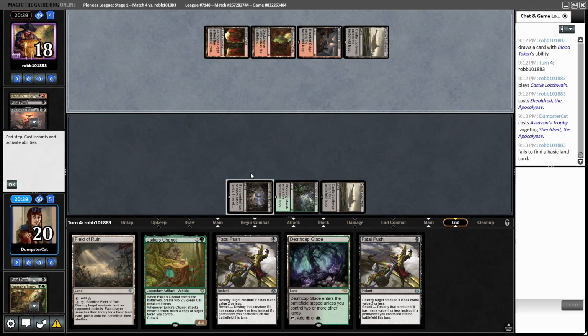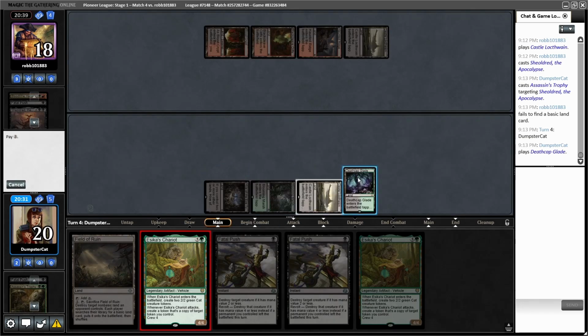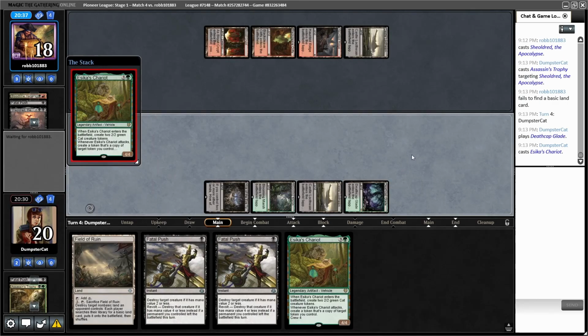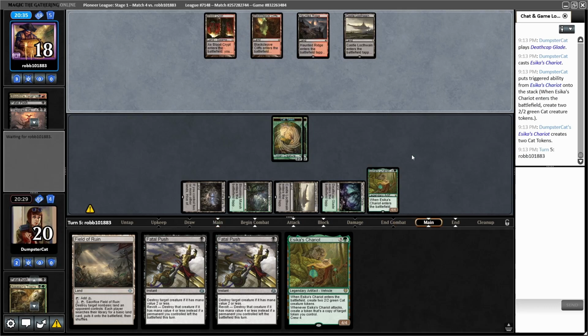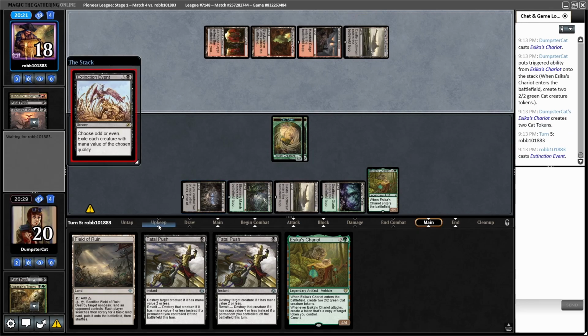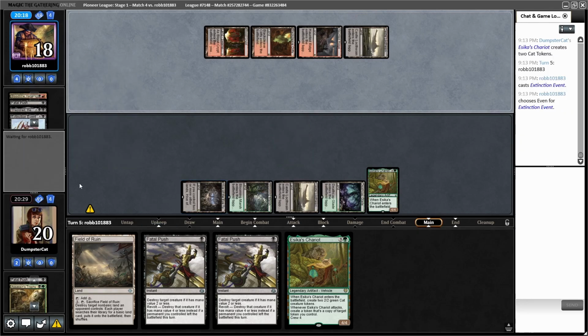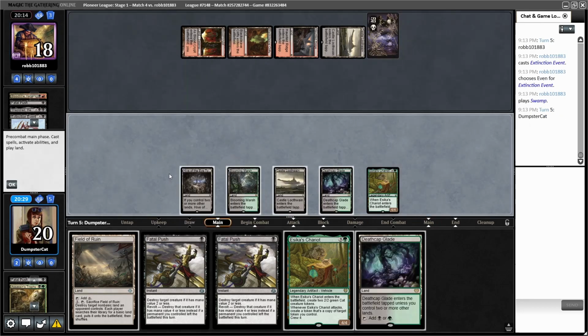Oh, and they failed to find. Oh, that's so interesting. So Rakdos decks usually play, okay, with that draw, I'm just gonna slam this Chariot. Rakdos decks usually play 2 Swamps as their only basic lands. So either they must have those 2 Swamps in hand, or they just don't run any basics. Definitely fine either way though. Oh, okay. Yeah, sure, that's fine. Plus a Swamp.